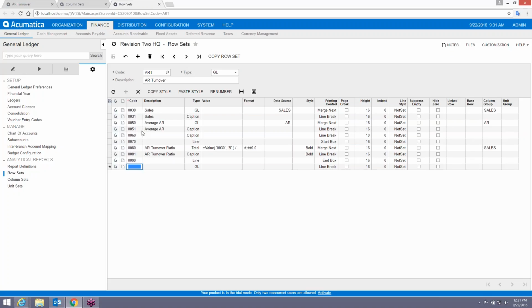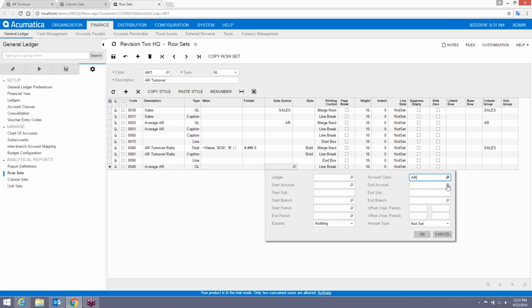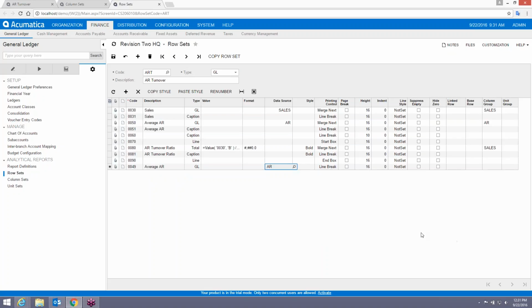The other thing I think we said we wanted to look at was modifying the average AR, so we're going to go 049 average AR. We're going to do the same thing I did before, and then we're going to hide this one. And hit that.